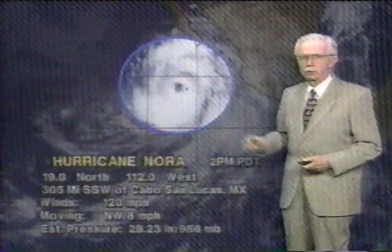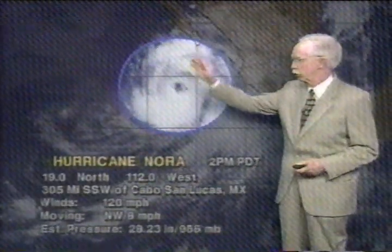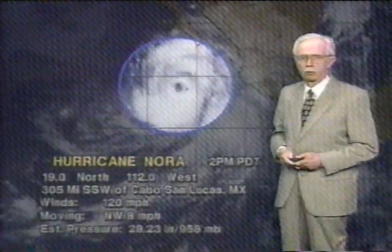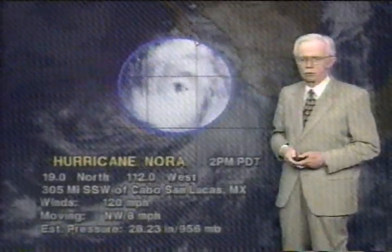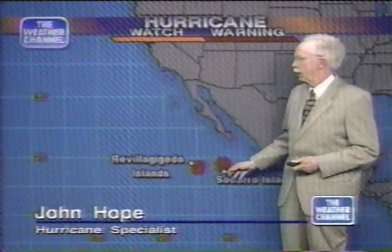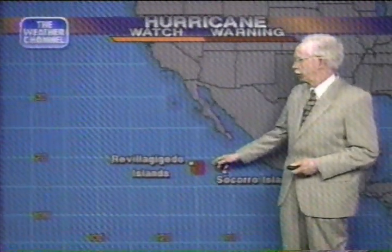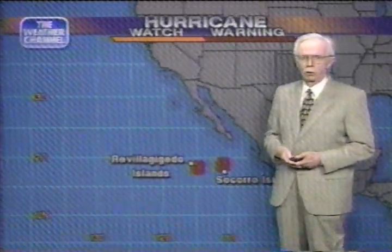We think this is going to continue to move northwest tonight and possibly into tomorrow, and then begin to turn a little bit toward the north. And we think it's going to be up there pretty close to somewhere on the coast of Baja California certainly by Wednesday. Right now it looks as if it might go a little bit west of the southern tip. We don't know that for sure. But nevertheless, we have hurricane warnings out for Socorro Islands and for Revillagigedo out here, these islands. We know that on Socorro they've had hurricane winds, but we don't know how strong they were exactly because we didn't get any reports there.